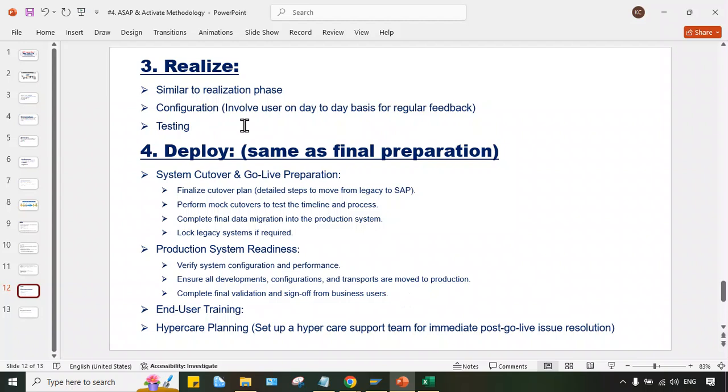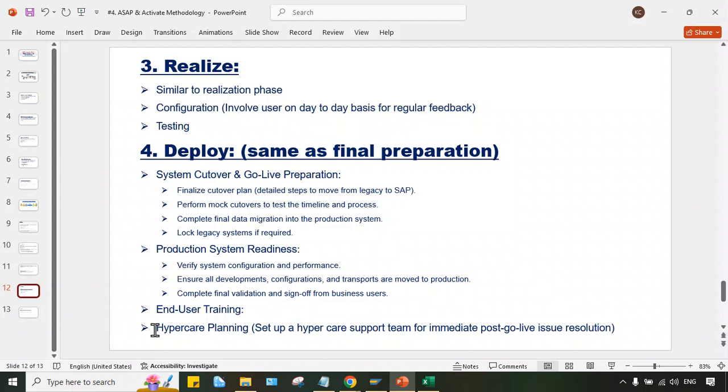But verbal acceptance is not acceptable, guys. If somebody has accepted verbally and later turns down and goes back on their statement, then what will happen? That's the reason we need proof. Either they accept by email, or we prepare a document on which they go for sign-off and put their signature. And then finally, end user training will also take place. We have to train the end users, right? Because they're pretty new to SAP.